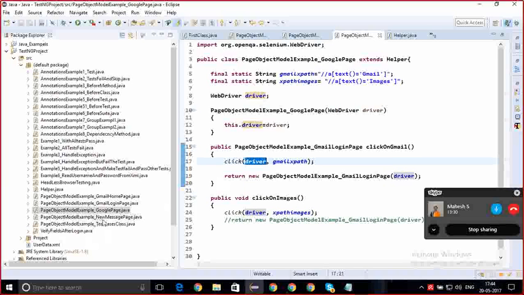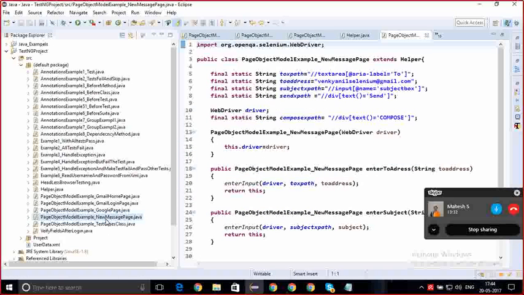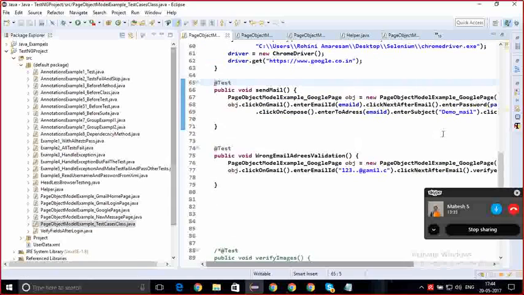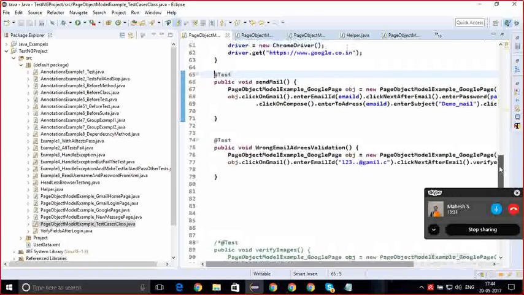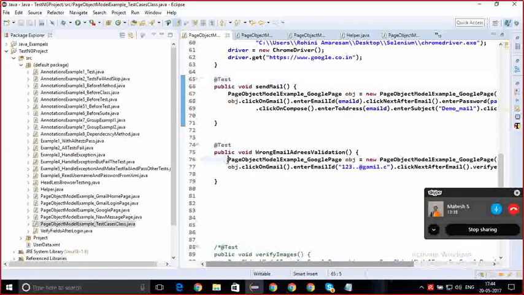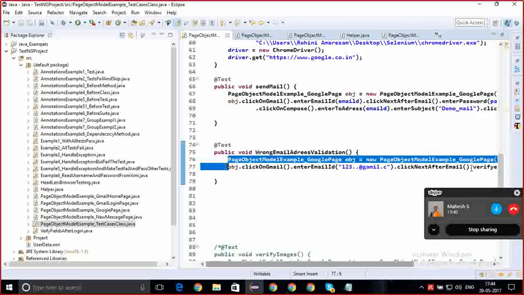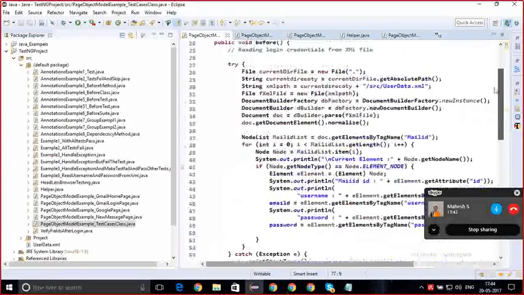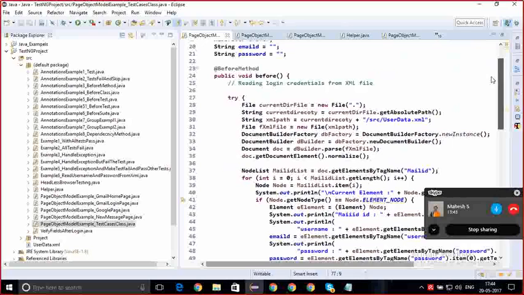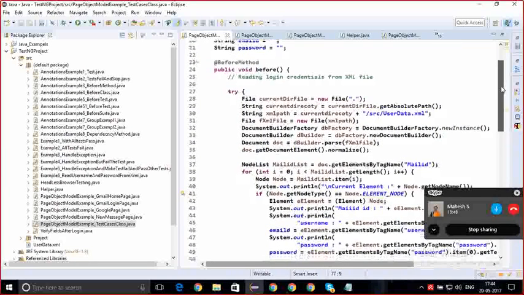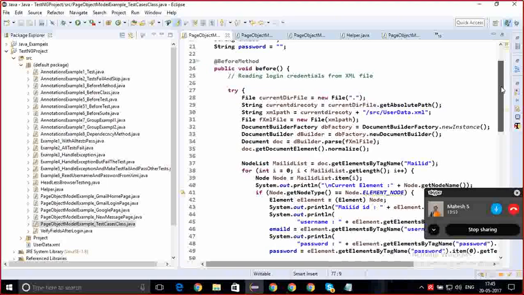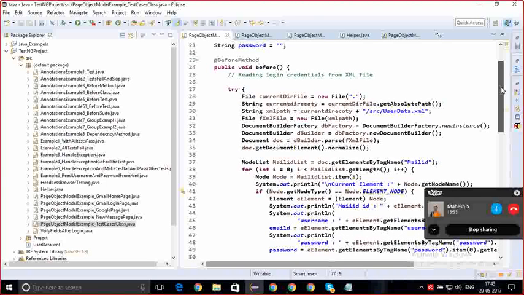Generally, whenever you start test cases, in the test case you first create the object once. Where are we creating it? While doing login, there is the @Before method annotation. That means it will be executed before each and every test case.